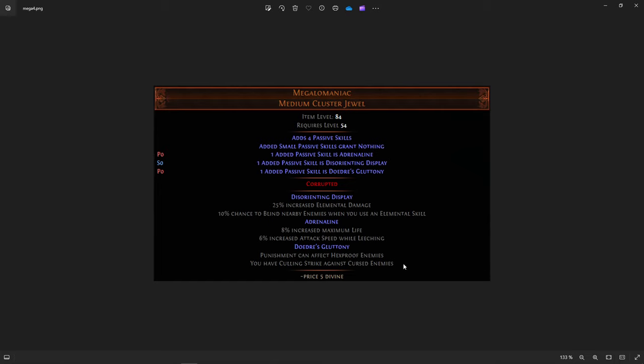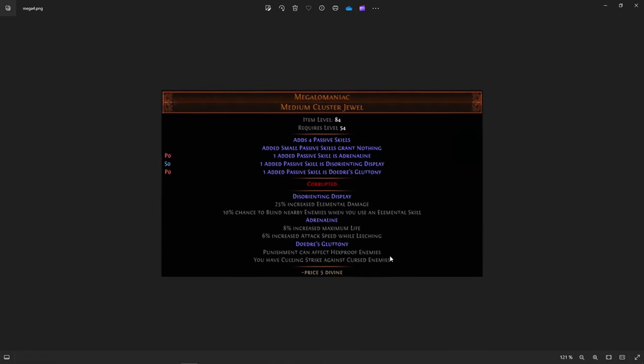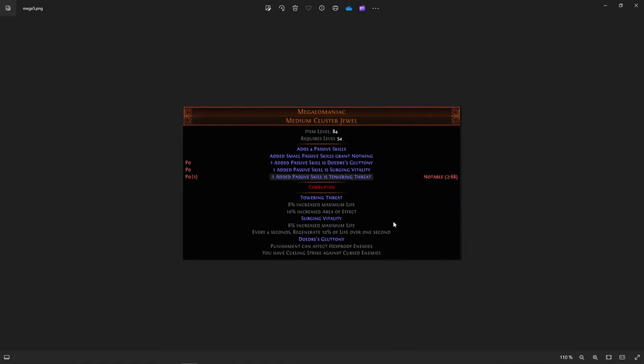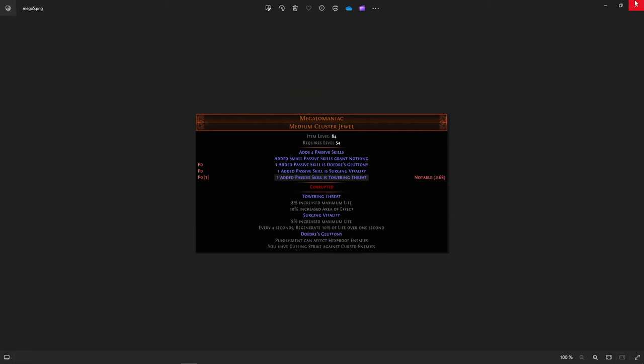Enemies, you cull cursed enemies, like any curse, not even just Punishment. You just gain culling strike, that's like 11% more damage. Increased life, elemental damage, and blind with Disorienting Display. For 5 divine, why not? That's why it's a late game option, basically. For a decent one, you pay at least 1 divine up to whatever you can. What's this one? I think it was 5 divine as well. I cut it out not on purpose, but Culling Strike again and double life, like 16% life here and some life regen. Those are options.